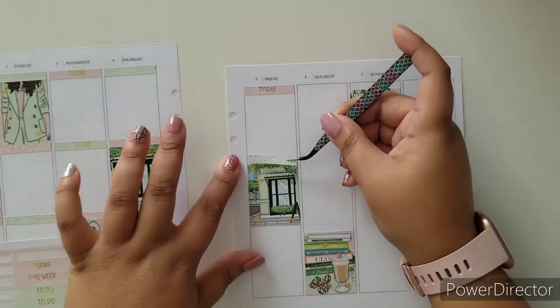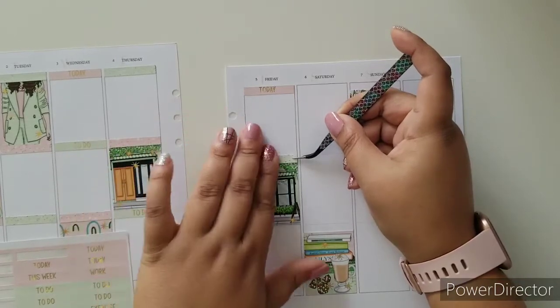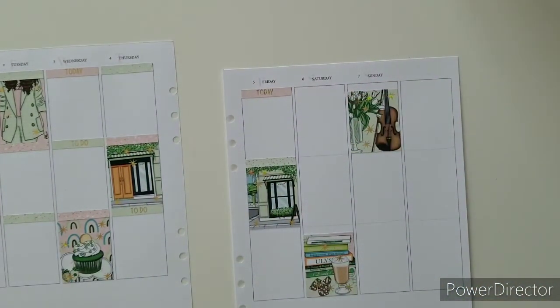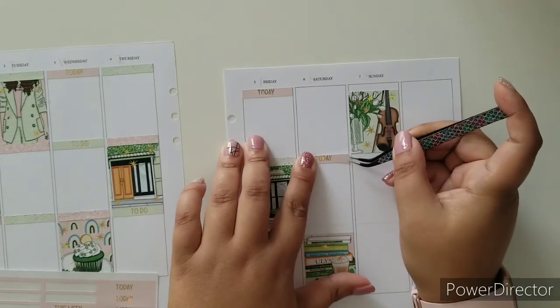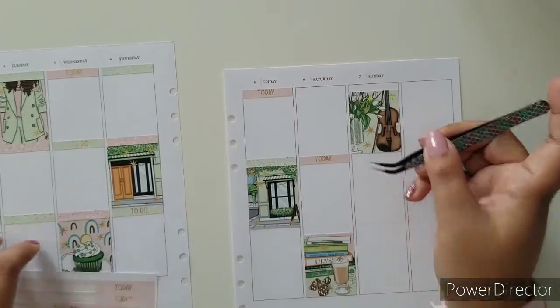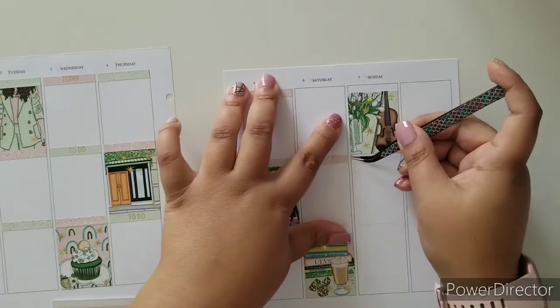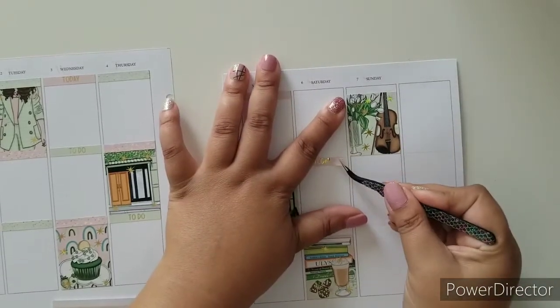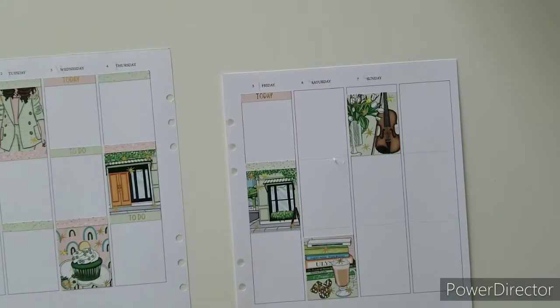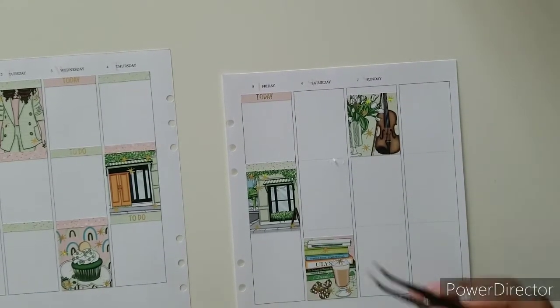I don't know if you've participated in the Valentine's Day card decoration — if you haven't, you definitely should. Just create your own. I hope this comes out good. There's a little booboo there, it's okay. Participate! I know that I am going to start doing mine. I totally forgot if there's a deadline, but hopefully there isn't.